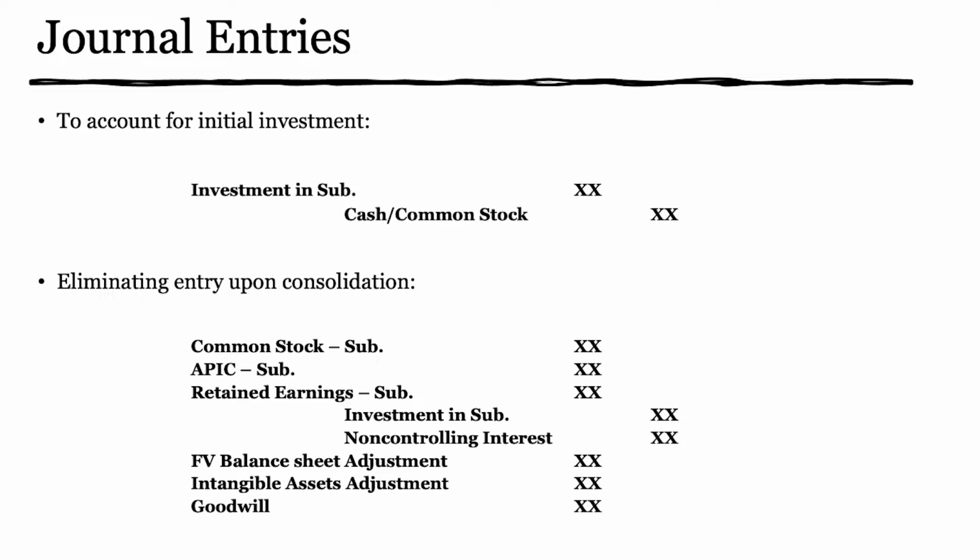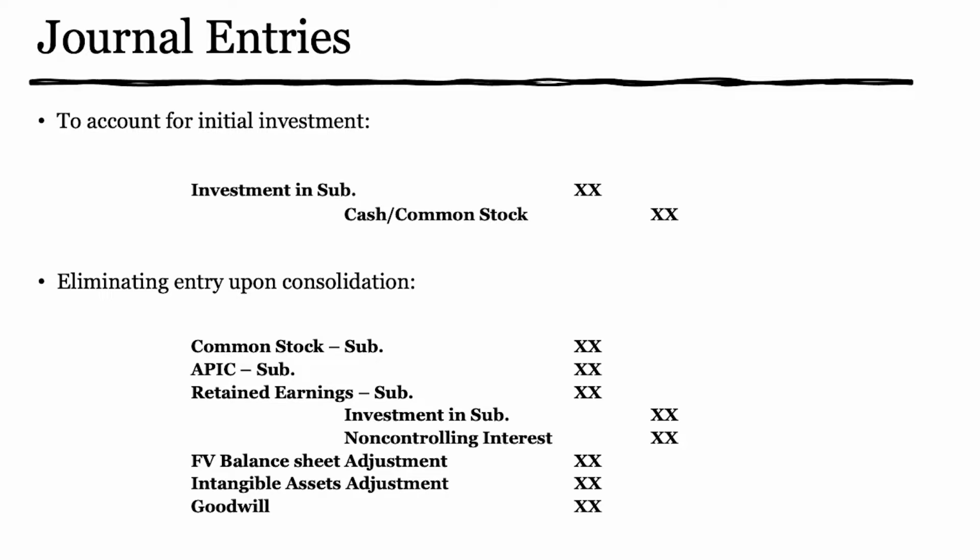Next, quickly taking a look at some of the journal entries having to do with the consolidation method. Again, just keep in mind, if you know how to solve for these journal entries and if you know the exact journal entries themselves, you should be able to answer a majority of the questions that are being asked under the consolidation method.